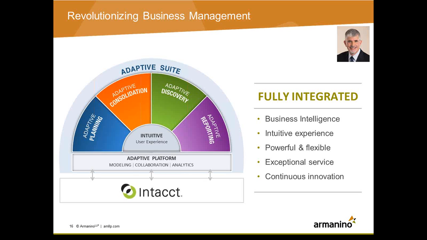That said, for those of you that are familiar with Adaptive and its platform, while they're constantly making changes, they change their name, but the 4 key elements of Adaptive have not changed. We have Adaptive Planning, which is the budgeting and forecasting tool; the consolidation, which, if you happen to have international operations, is the old FAS 52 consolidations for those hardcore accountants in the room; Adaptive Discovery, which is our BI tool, so you can really drive into data; and then the reporting module, which is also a key element that a lot of the Adaptive clients want to take care of.